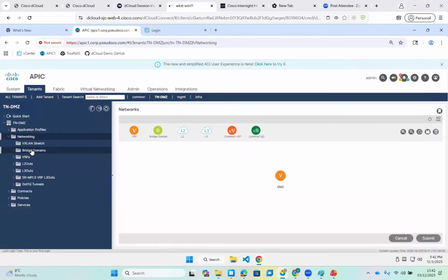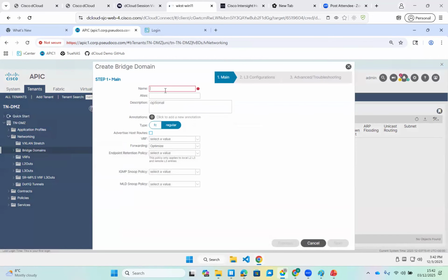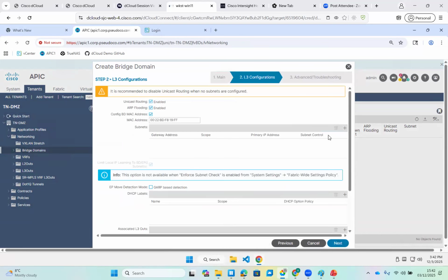It will create one bridge domain. BD name is 10.1.1.2. This is just the name of the BD to make sure that everything is visible fine.